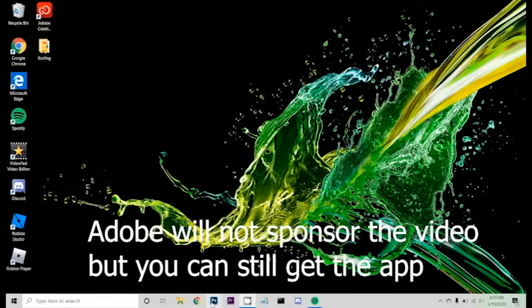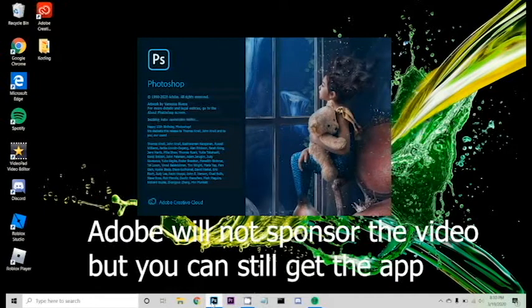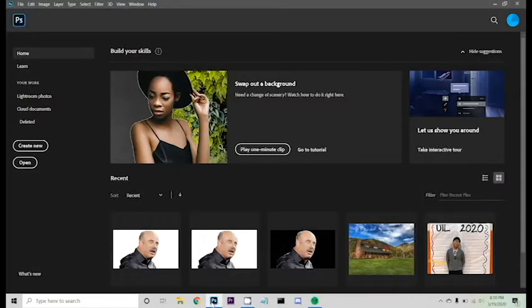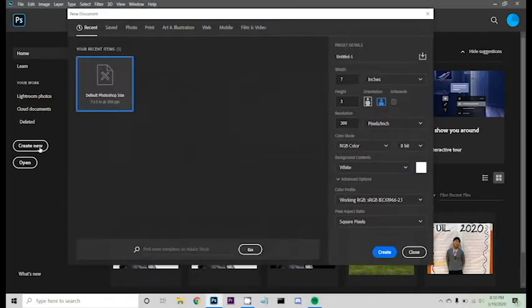So first things first, you'll need to pull up a Photoshop software. I recommend two different softwares. I recommend either Adobe Photoshop if you already have it. If you don't have Photoshop, then you can get Pixlr. Pixlr is completely free and it's a lot similar to Adobe Photoshop. I think you can do everything that you can do on Adobe Photoshop to what you can do here. So let's create a new photo.